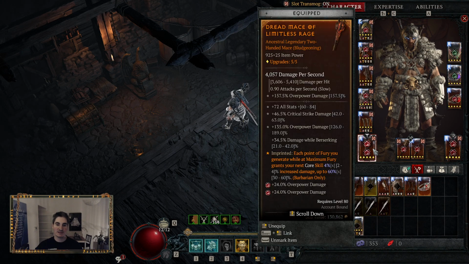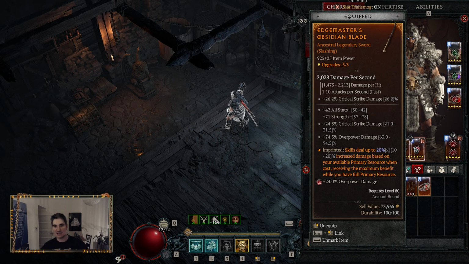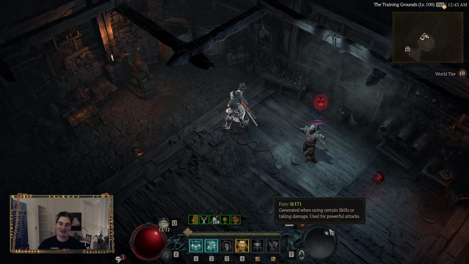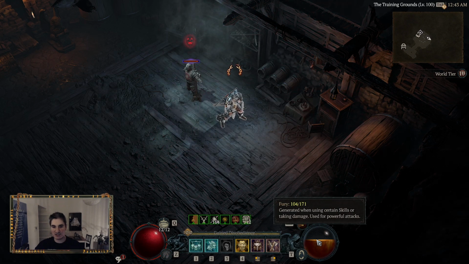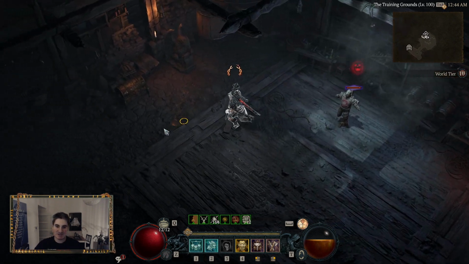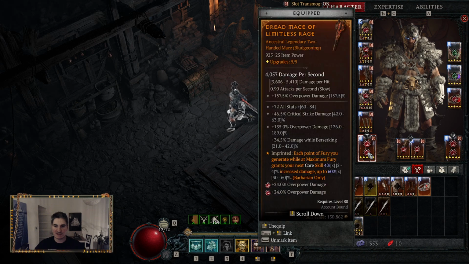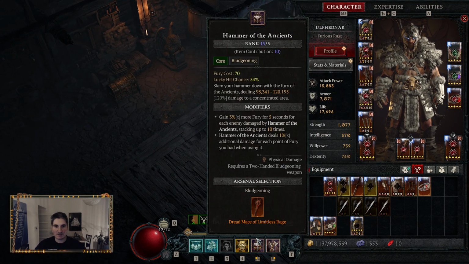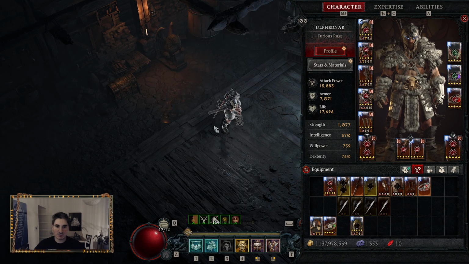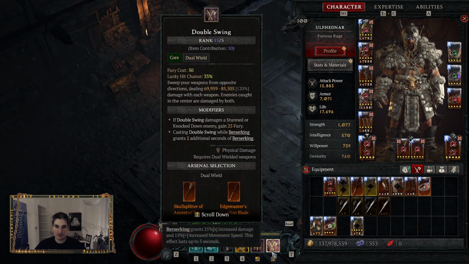Then we have 200 weapons. I go with a Limitless Rage here. You might want to go with Edge Master sometimes, but then again, when you're engaging a boss, you always want to dash. You want to dash before the fight, so you're full fury. And you want to stack this Limitless Rage, so you can start with the big bonk. And we always start with HotA, then double swing. It's up to you though.